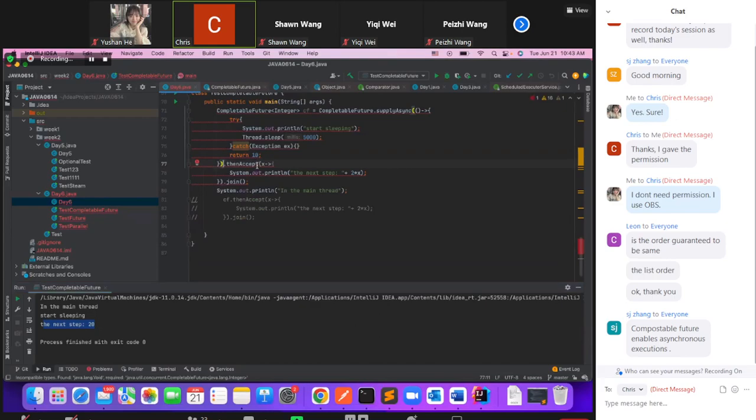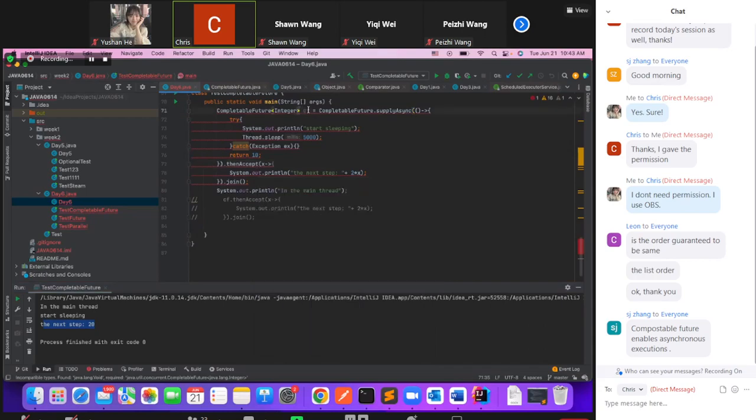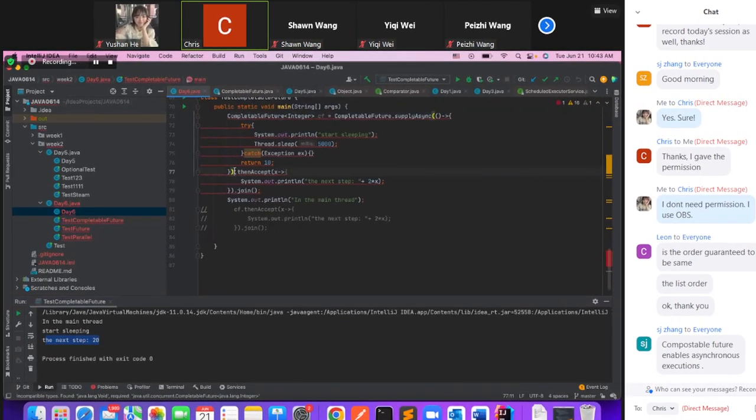Let me see, what is the problem? CompletableFuture of Integer. Oh, here. Because we have now changed it to the chain operation. You see, at this step it returns a CompletableFuture of Integer type, but after all the chain operations, it should return something called void.